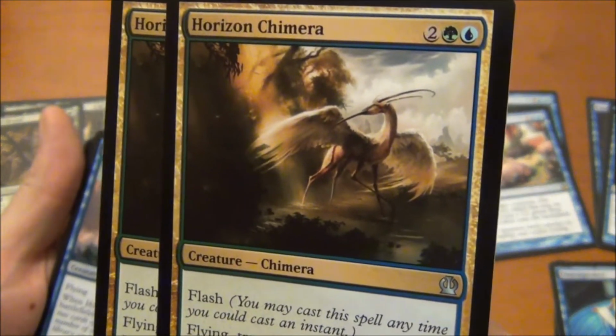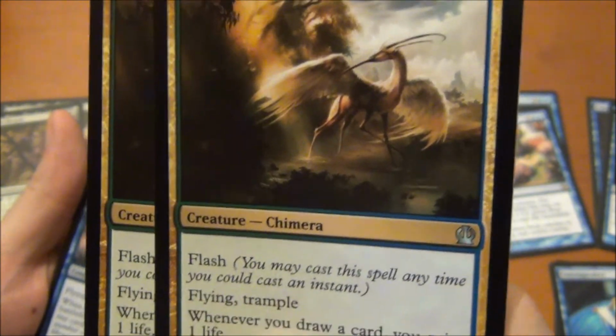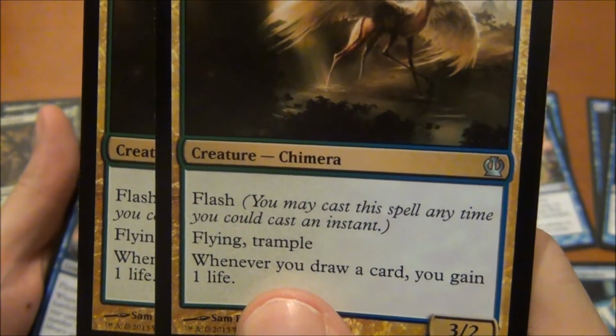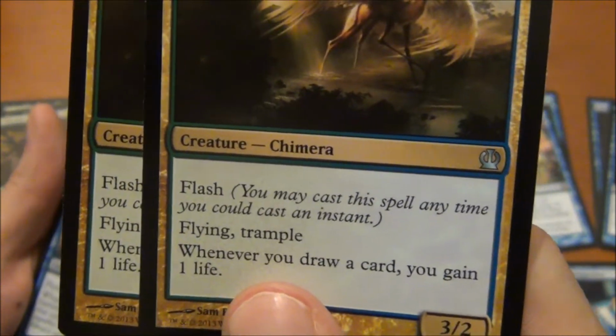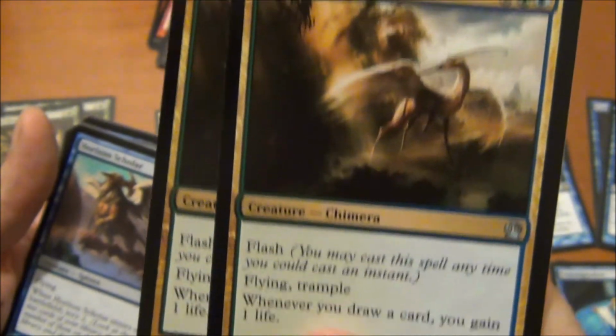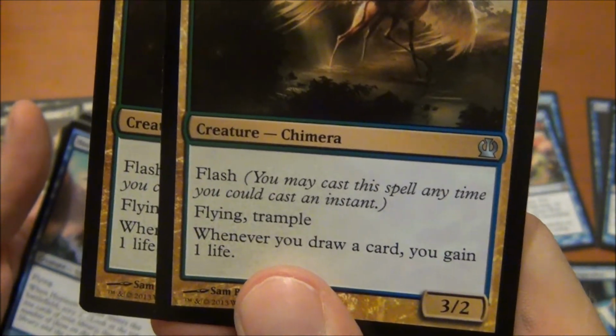Horizon Chimera for 2 in a blue, 2 a blue and a green. I get a Chimera that has flash, flying, trample. Whenever you draw a card, you gain 1 life. That's a good card. It has a lot of value, and it's a 3/2.